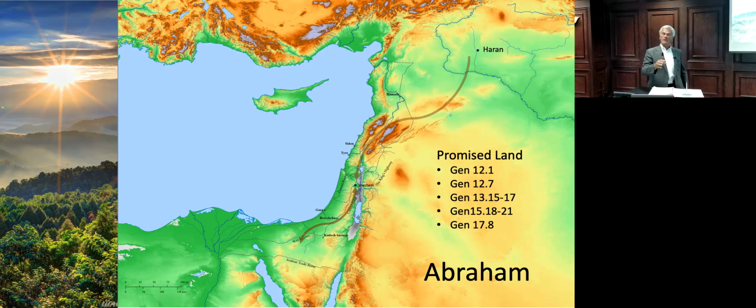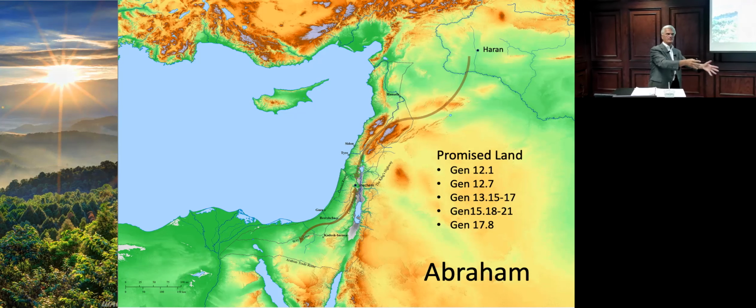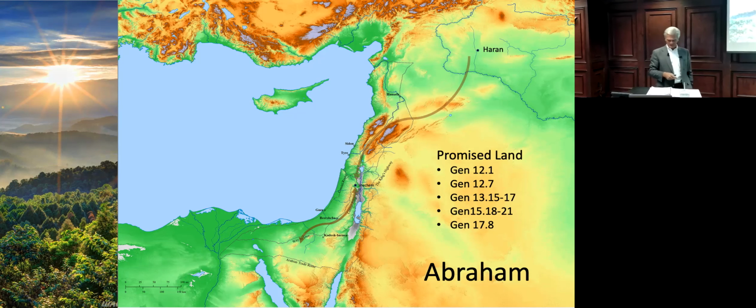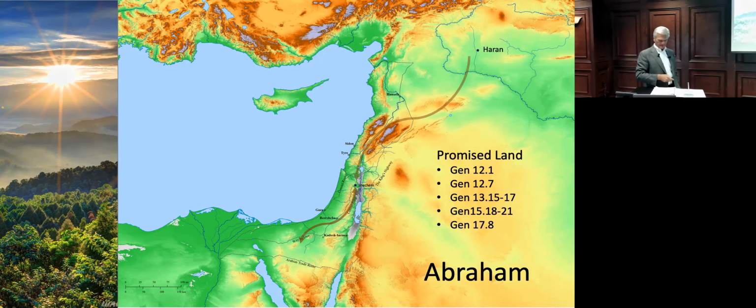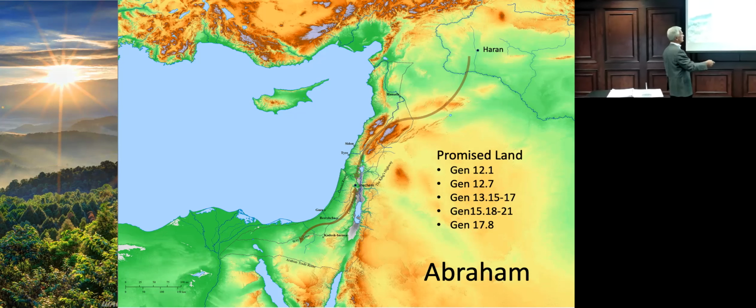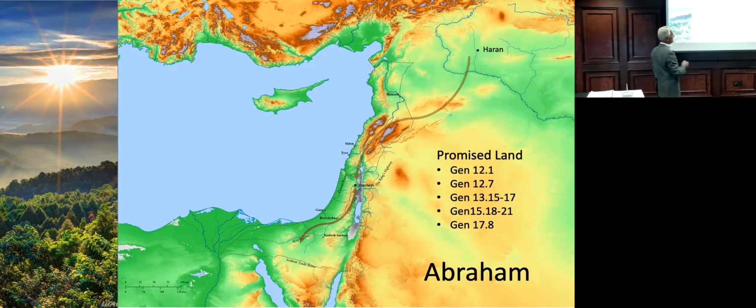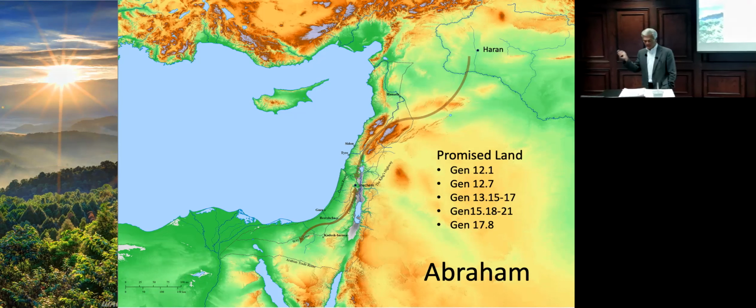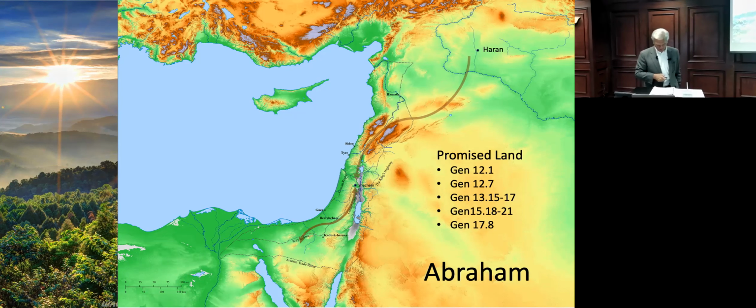So there's more to this than just, well, your kids, your descendants are going to live in this land. It's a lot more. So forever. And that's where we begin to get eschatological and talking about eternity. But then comes the famous covenant ceremony where God passes between the animals in Genesis 15. And that's the first time that he gives us some boundaries.